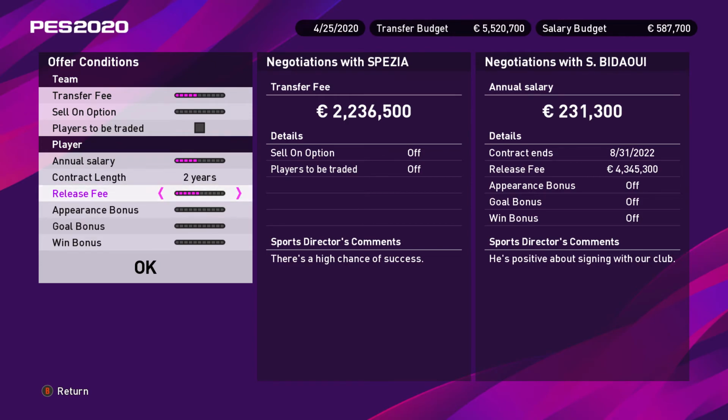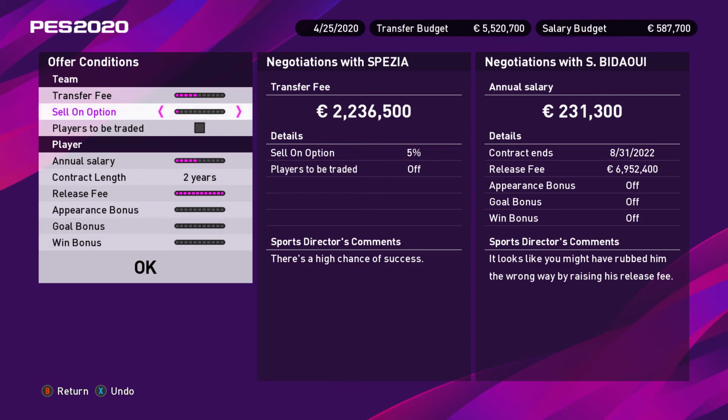They have a release fee, it looks like. Yeah, he's a 2-star player. I definitely want to bolster that up. We'll leave the transfer fee as it is, but I will give them a sell-on option because, one, this is a player they have a release fee on, and it was about 20% of what his actual market value was, so that's how I figured that percentage. So they're entitled to at least 20%.